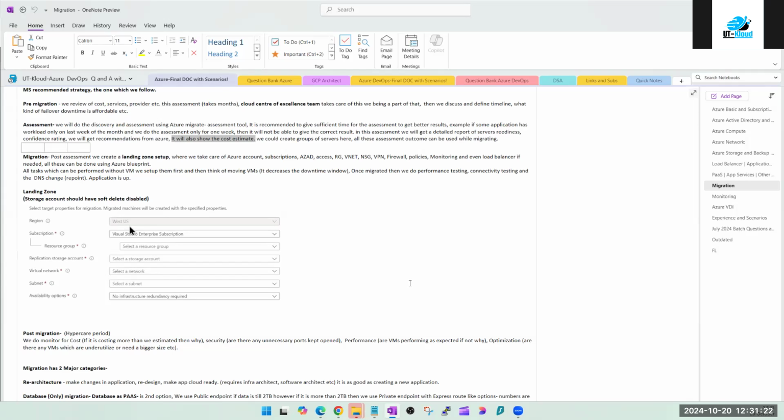So this is what we do in our assessment, guys. Right? We use a tool, and that tool helps us to do that. By the way, assessment can be done manually as well, but it is going to take a lot of time, and no one does that nowadays. Manually, as in you fetch the utilization report, check how much RAM is being used for this computer, what is the CPU, what is the best suitable size available on Azure.